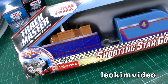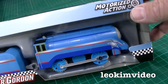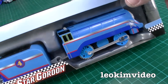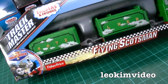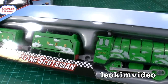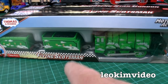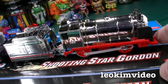And I think these were the real showstoppers of this series of trains here. This is the Shooting Star Gordon. I didn't see these sit around on the shelves for too long. Like, maybe you've got a totally different story. Mind you, we can't see what gets sold online, or I can't see. And I think this one here, and I think I remember people saying this, the Flying Scotsman here. This one here, wow, did it sell hot and fast, and I don't think that really surprised that many people. So in seeing something like that be very popular and sell very fast, I can only assume the exact same thing will happen with something like that.